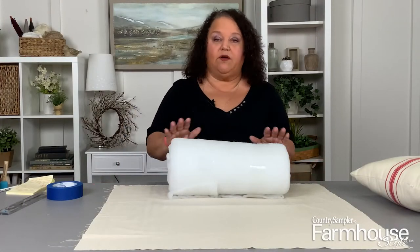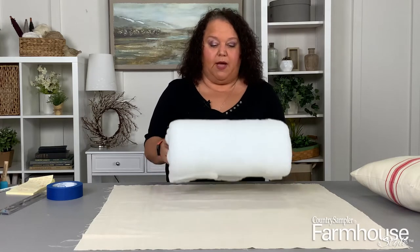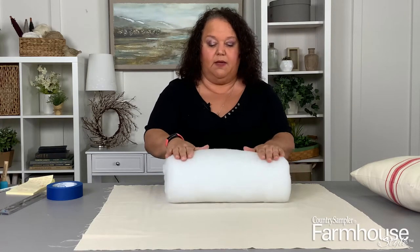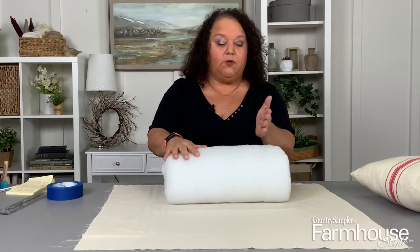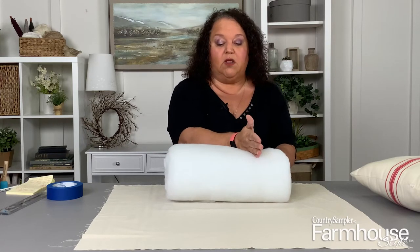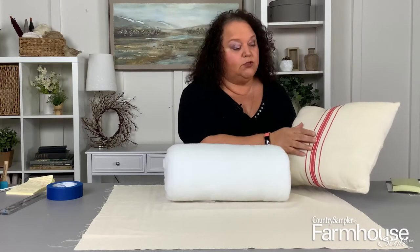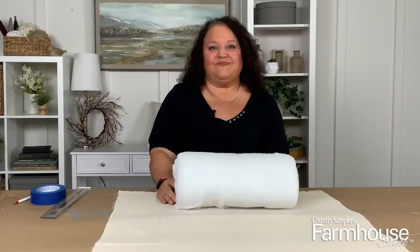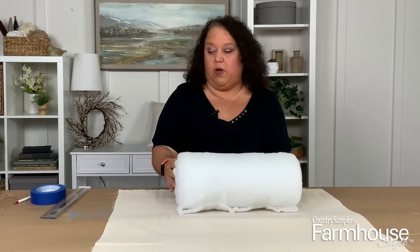With your fabric cut to size, you're now going to plan out your stencil and the stripes and how you're going to paint them. With the fabric wrapped around, the stripe will probably be right about off-center a little to the side. As you can see with this pillow, grain sacks usually have two thinner stripes on the outside and a thicker stripe on the inside — that's what we're going to do with this pillow.